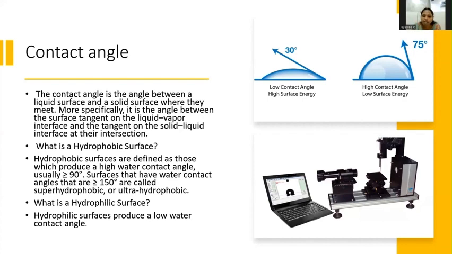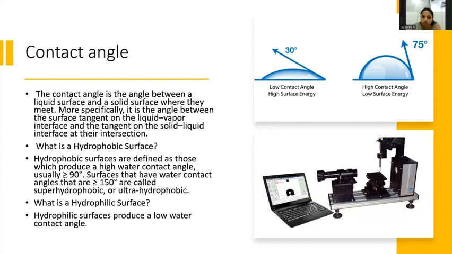So contact angle is very important when you are working on materials which are going to be at the biological interface. With the help of contact angle, you will also be able to identify the surface energy of the sample. A high contact angle sample will have low surface energy. That's why your cells are not going to adhere to your sample. And a low contact angle sample will have high surface energy, so the cells will like it.